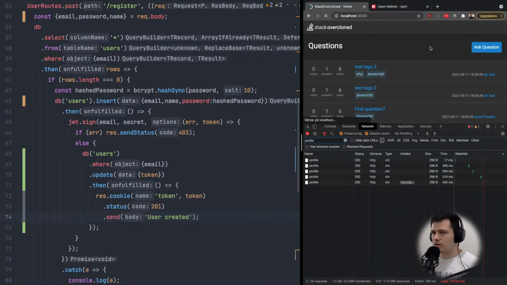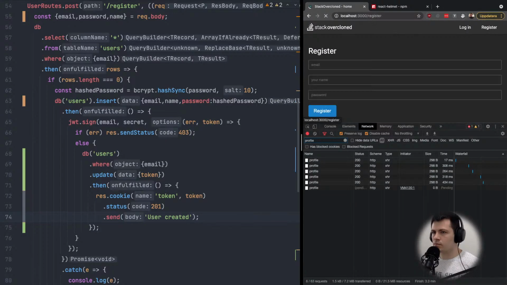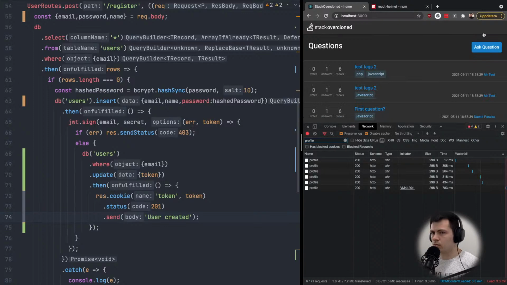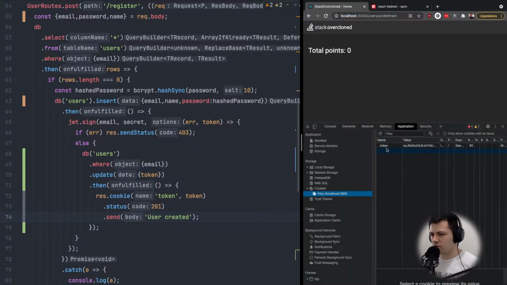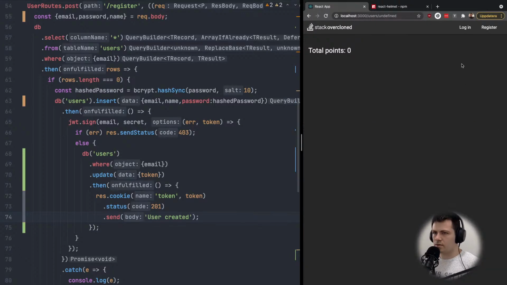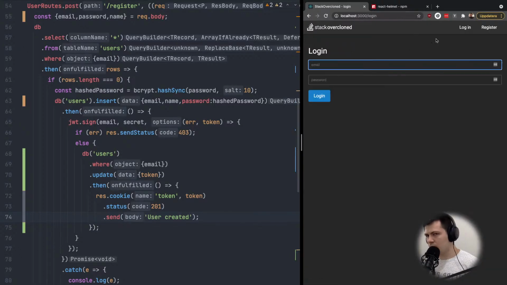So now let's, I can't even log out. Let's do application token. I will remove this token. Now we are not logged in. Login.